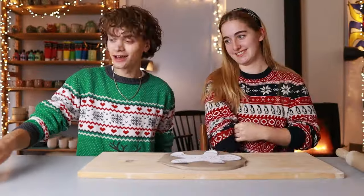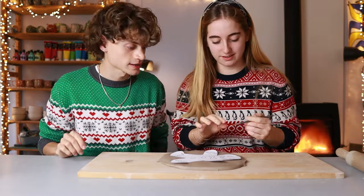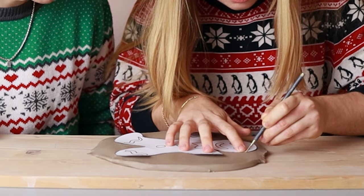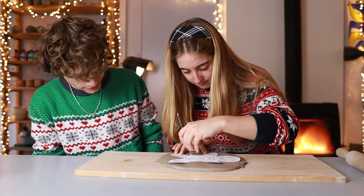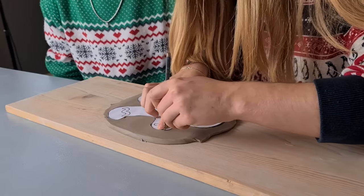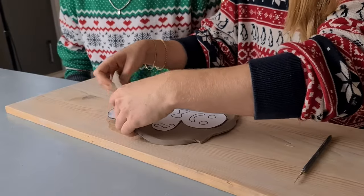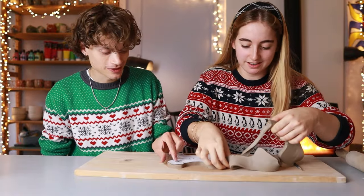I think so. I got a little knife for you here. It has one side that is circular, and that's the side that cuts. So now just move slowly. I don't have steady hands. Amazing. I think so, and I can just take off the clay around it. The moment of truth. Ooh, that looks really good. I can also take off the paper.